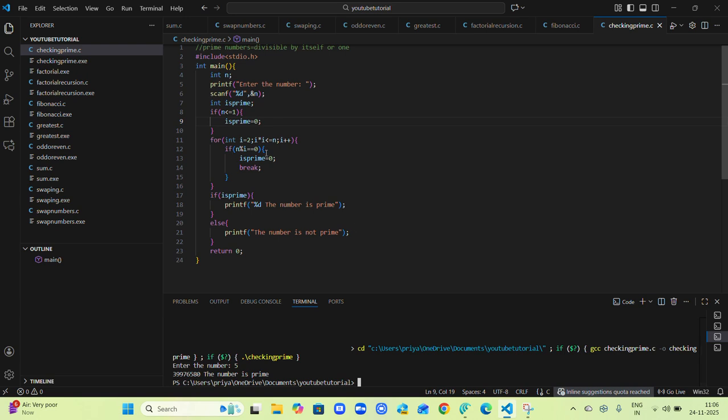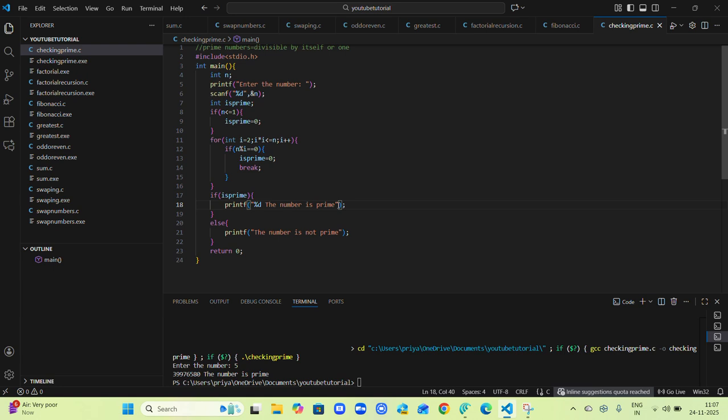If 5 modulo i, which is 2, equals 0, then the value is going to be set as 0. Otherwise it is going to be 1 only. And in the next case, it will not go inside the loop because 9 is not smaller than 5. Then if is_prime, printf %d is a prime.